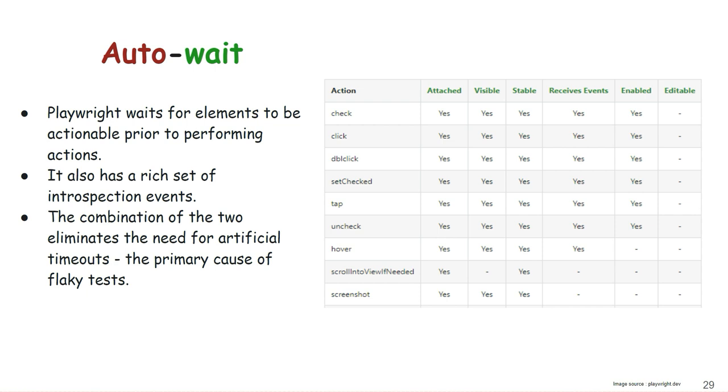So how it handles this: for checks, it checks if the element is attached, if the element is visible, if the element is stable, if the element receives events and it is enabled, and only then will it go ahead. If you do a click operation, it will check all these things, and if and only if it passes all these checks, then it will click on that element.